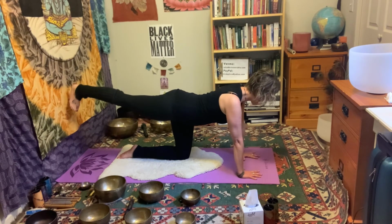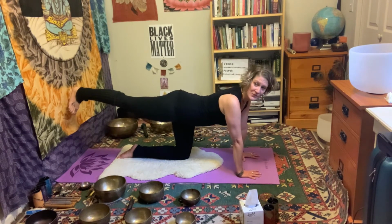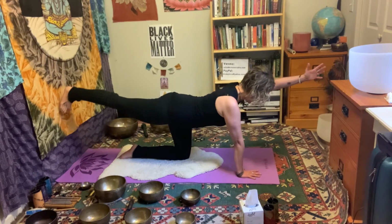I've got my foot flexed. And just send that line of energy out of the heel. So here's variation 1. If the lift is too much, then just put the toes to the floor and just work with that leg extension and no lift. That's your pose. Okay? Variation 2, extending the left arm in front.